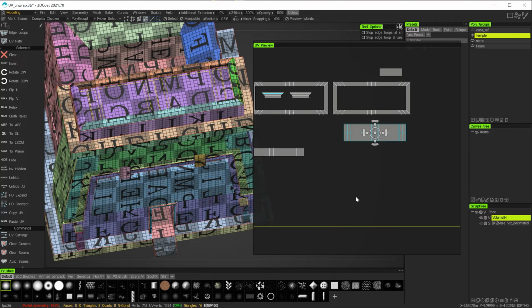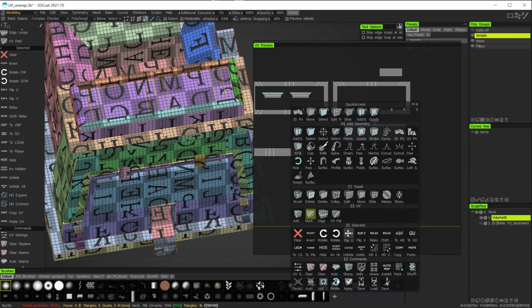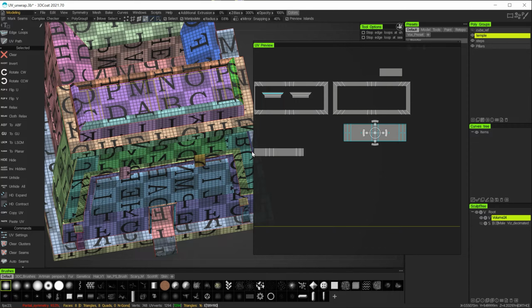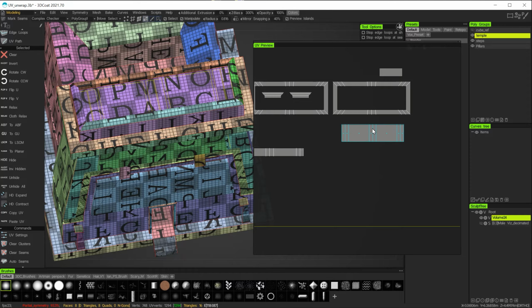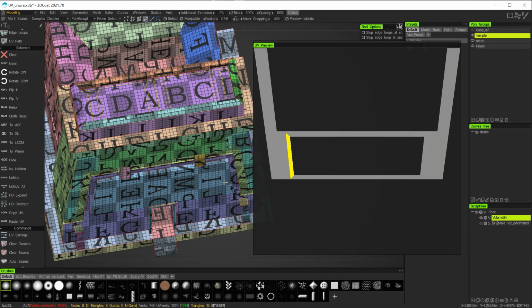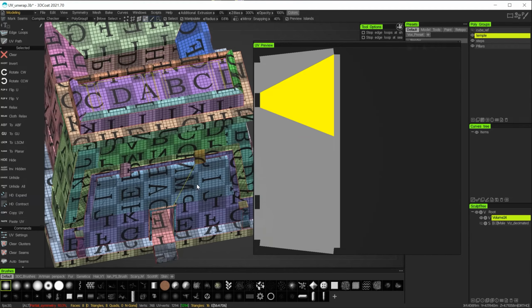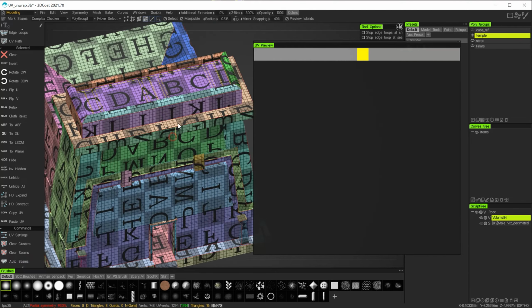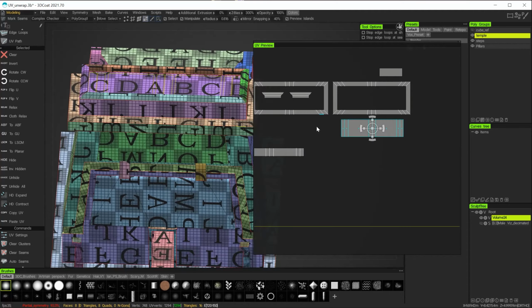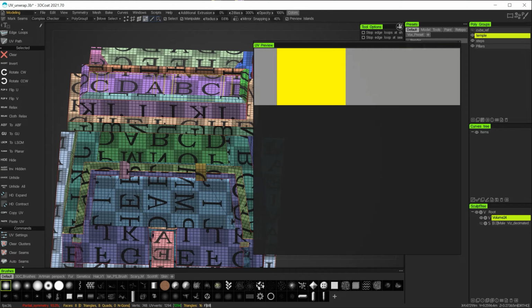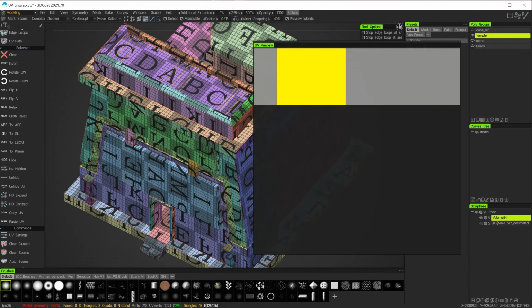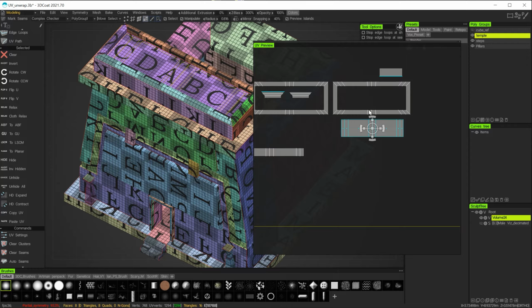So I'll hit spacebar on here, and I will use the flip U button down here, and you can see now that this is orientated correctly in our viewport. And that's how I want this to look, pretty uniform in terms of how these letters on my checkered image map start to look, and I want a uniformity with that.